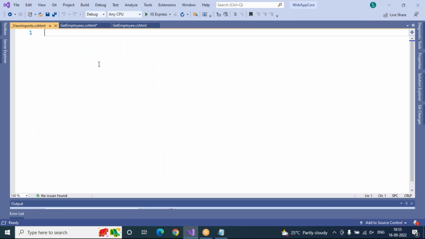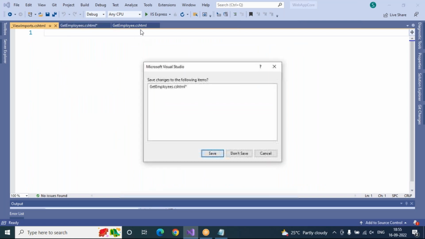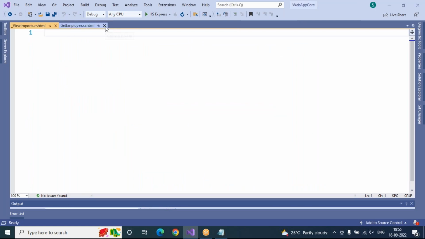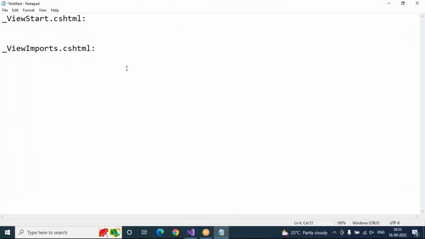I'm adding this. Now you can see this is going to remain empty. So let's save changes, it remains empty only here. This remains empty means normally in this context, we have to use common view imports. What are the common view imports available in the view imports file? Let me give a description here. Suppose here @addTagHelper, and @removeTagHelper are there.